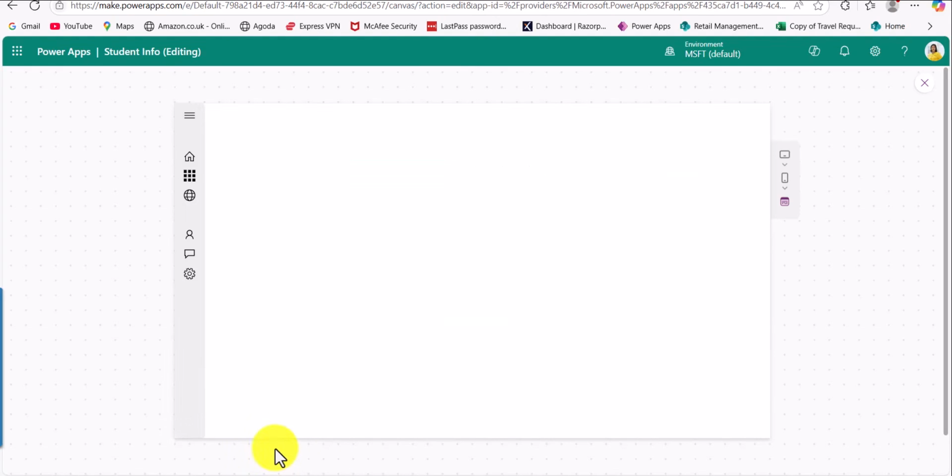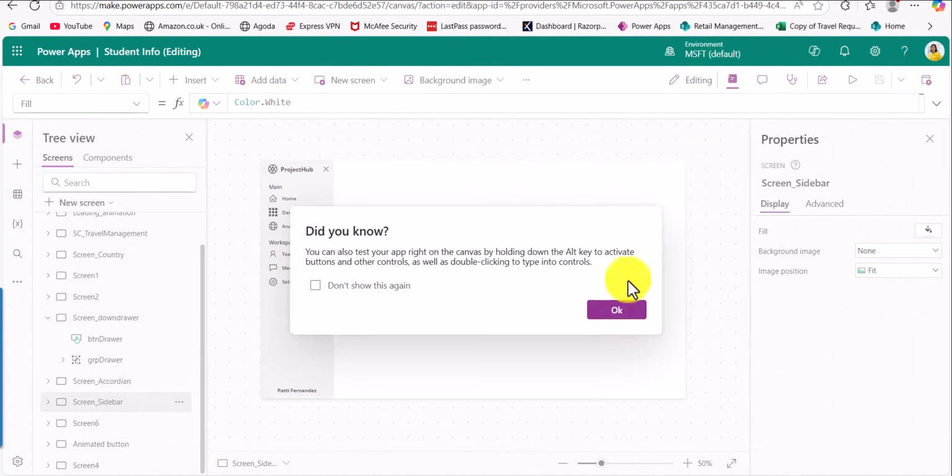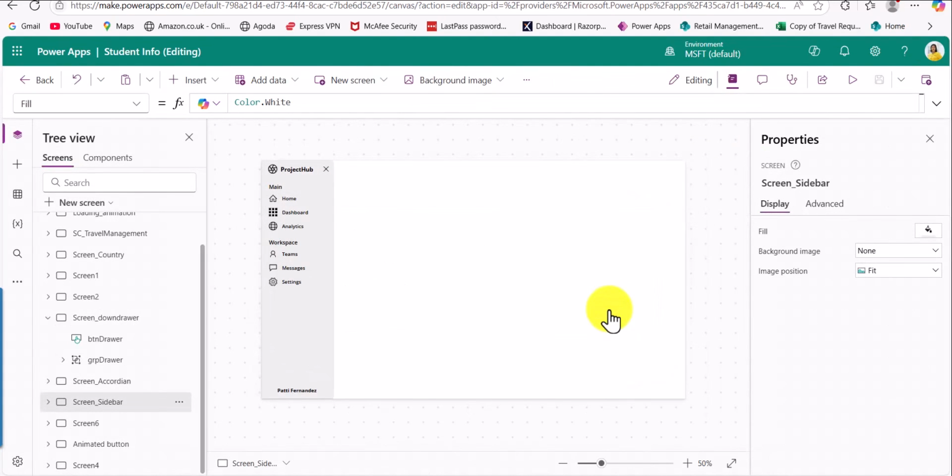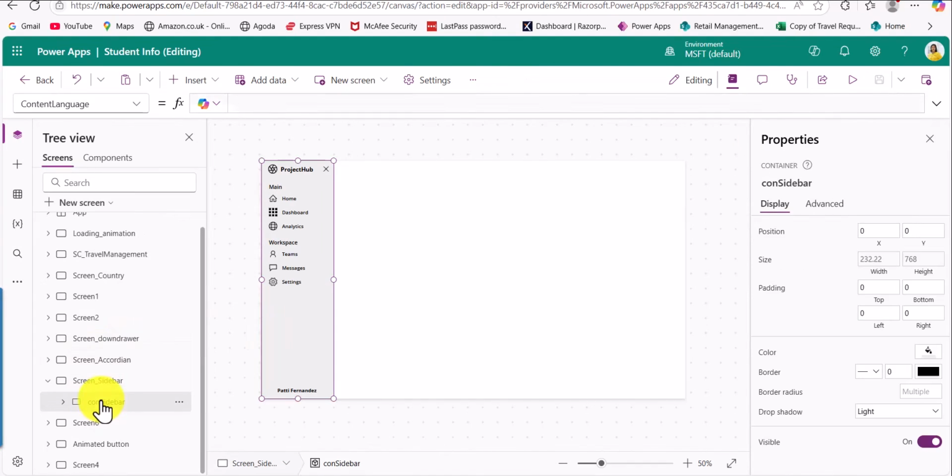Now I'm going to explain how to copy and paste components or any elements from one app to another app. Here you can see I have a left navigation component. When I click on this, it automatically aligns its size. You might get a requirement to use the same component in another application or in the same application in a different screen. This is the screen you can see.